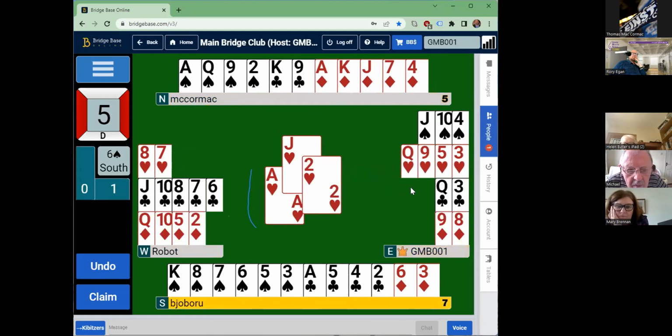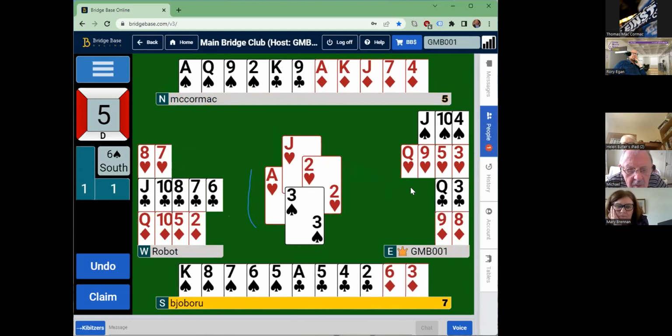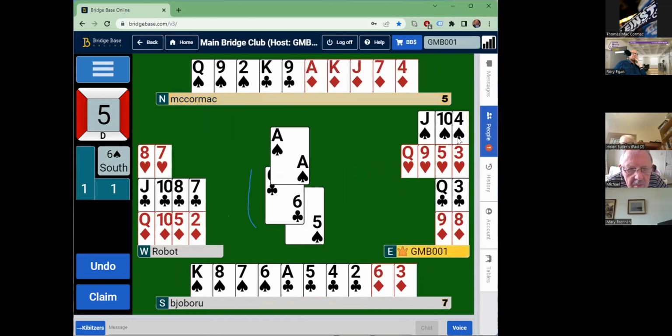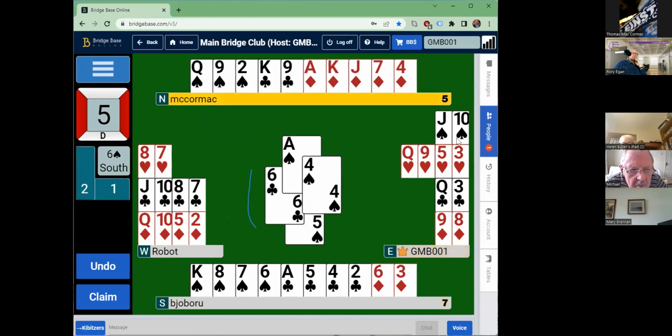I think I better ruff that. Well, if he doesn't, he's down. So that's important. Distribution isn't going to be great here, so I'm expecting my left-hand opponent to show out on this. However, he did double, didn't he? You're dead right, BJ. Well remembered.